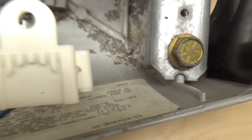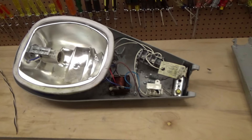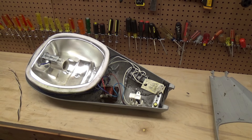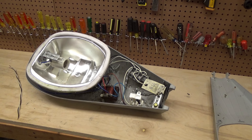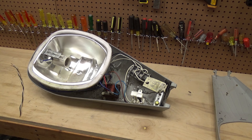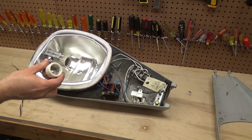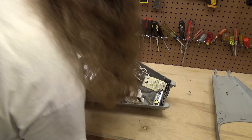Though I think this will actually end up being used indoors. I think this will most likely end up in the downstairs stairwell here. So we're going to test this today to see if it works. It is a Mogul base socket, so we've got a Mogul E26 adapter here.